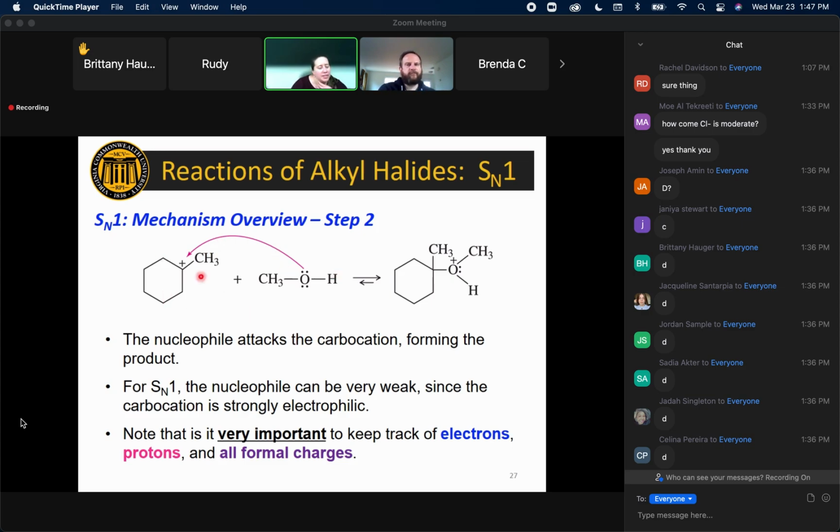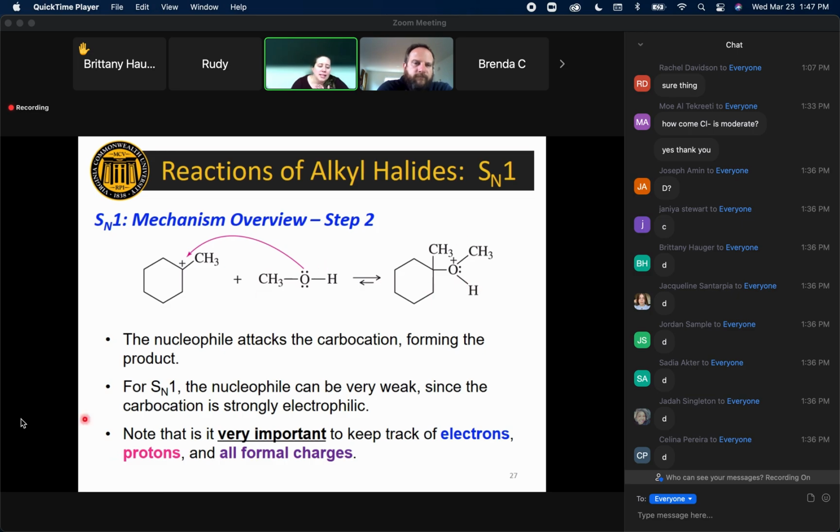So if we look on the left-hand side here, we can't create or destroy charge, right? Charge is conserved and it has to be conserved. So if we started out with something that's positively charged plus something that's neutral, our overall side of this equation has a +1 charge to it. That means that we have to end up with a product that has a +1 charge to it also. And so we've done that here, so we can see that we didn't make any mistakes.